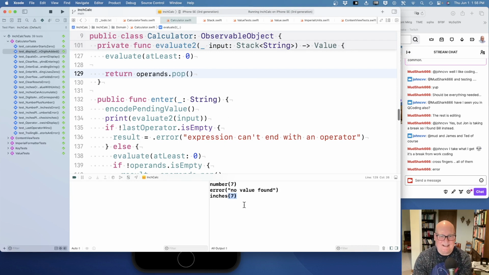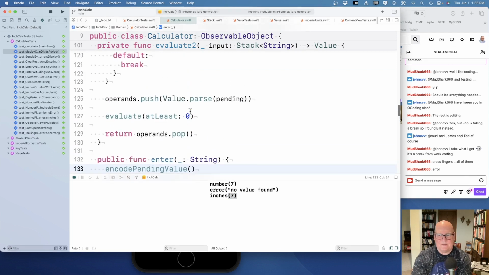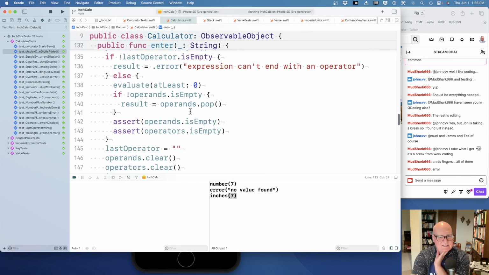Okay. I got to find a way to do this. Yeah, the no value found. All right. Okay, we got those 3.